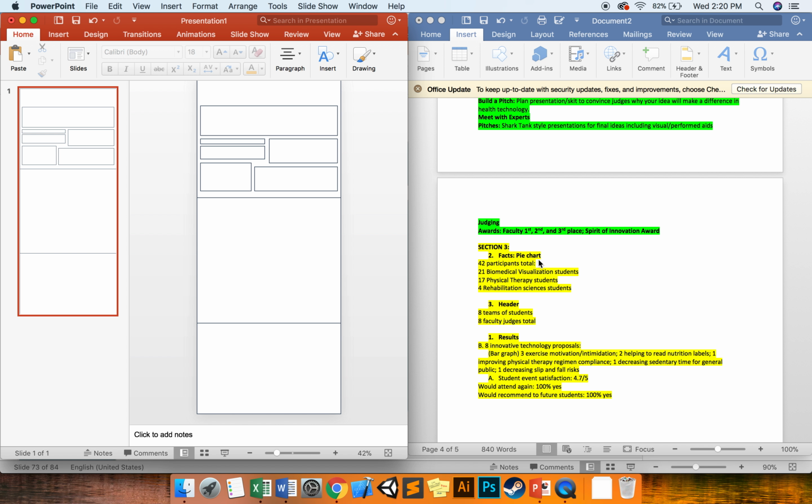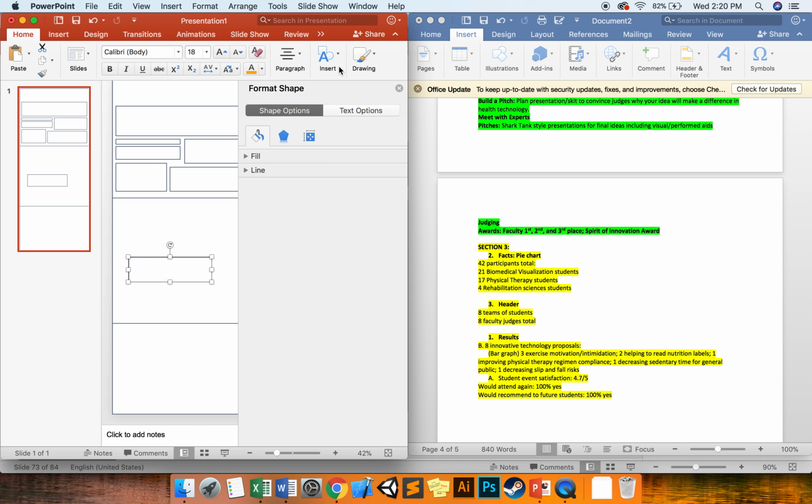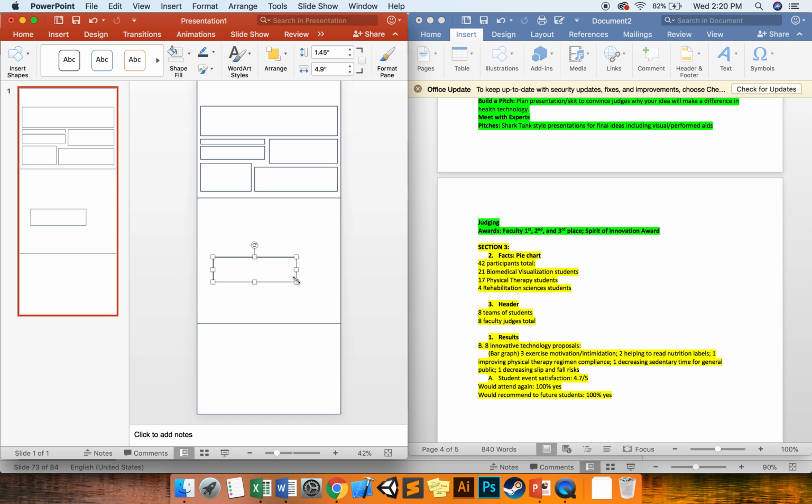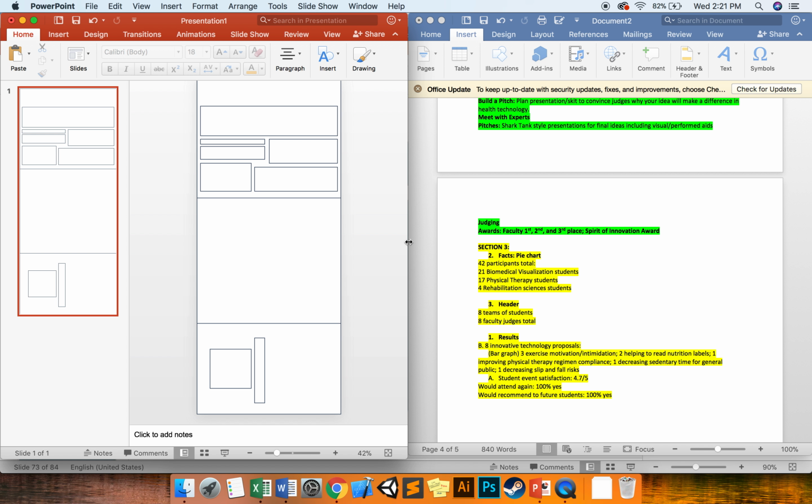If you have areas where, let's say you want to include a pie chart later down, you're not going to make the pie chart yet. You are just going to have a little square that represents where your pie chart is going to go. And then if you want to, you can have other boxes that represent a key or something like that. Regardless, though, right now you're just going to be focusing on these basic shapes.